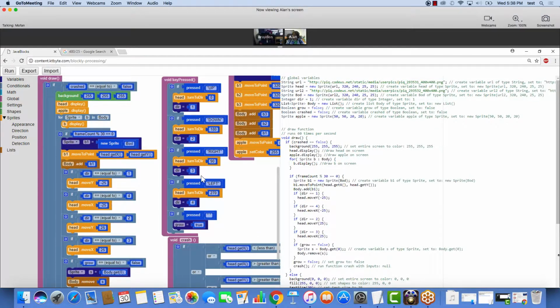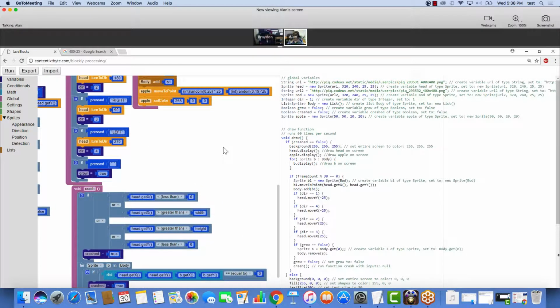Can I see the void draw? Yes, here's void draw. Your apple does not appear. Did you tell it to draw the apple? Did you display it? You got to do display.